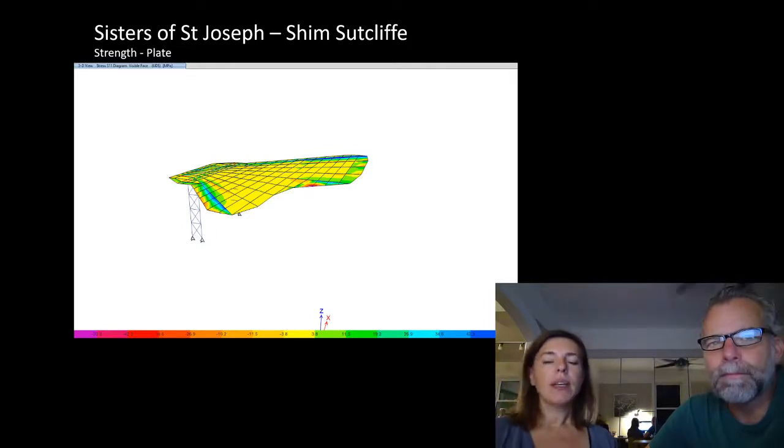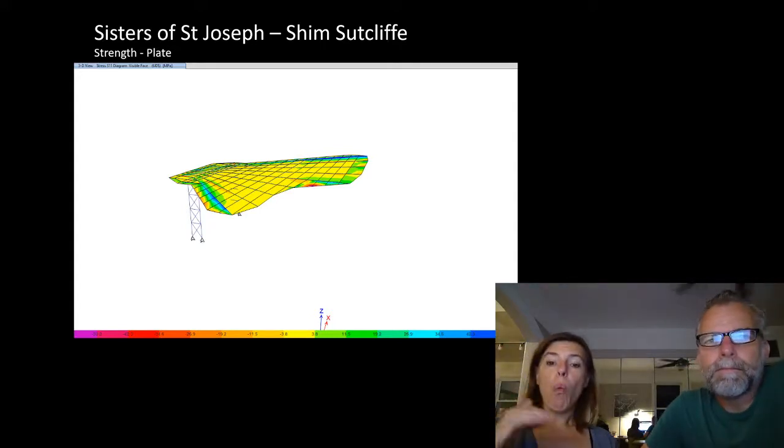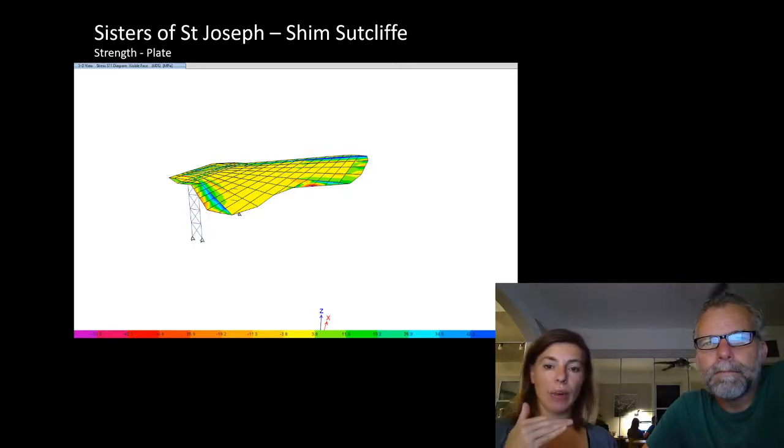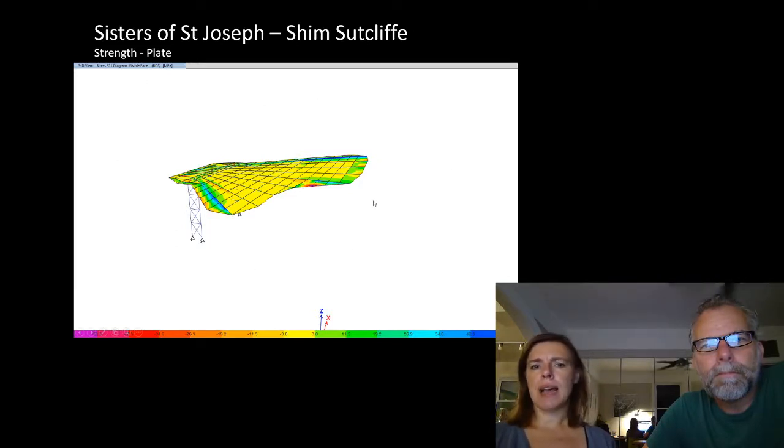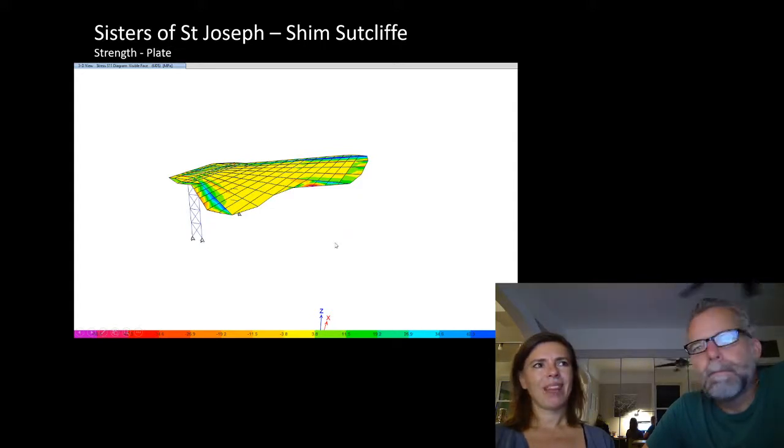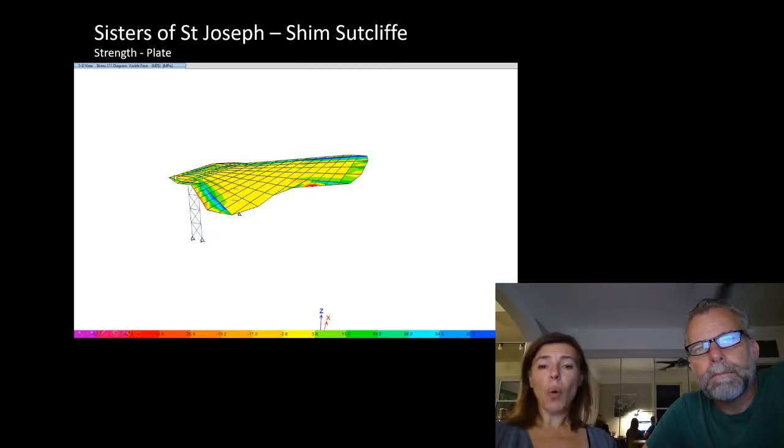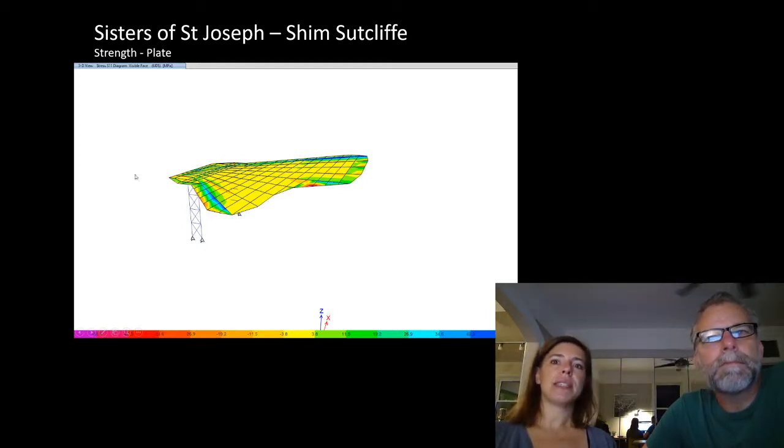So rather than do a rigorous buckling calculation, they just say, here's the quick way to do it, reduce the capacity by this amount. For this, I looked at each discrete element. Instead of being 350, actually this was back when we still used 300 MPa for plate and angles, I think in spots I had to reduce it down to 200 and something, 230, so still quite high. Again, I didn't show what the maximums were. I changed the scale to 50, just so you could see that it's not that stressed for what it's doing.